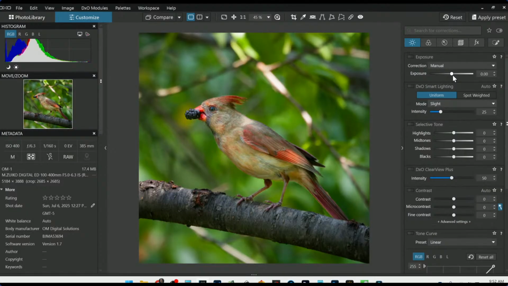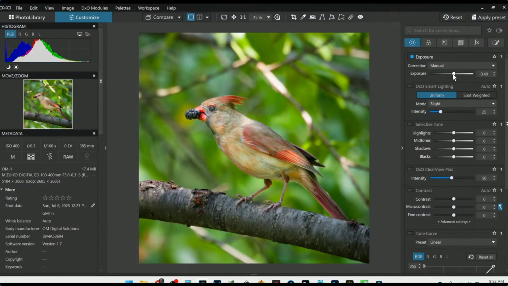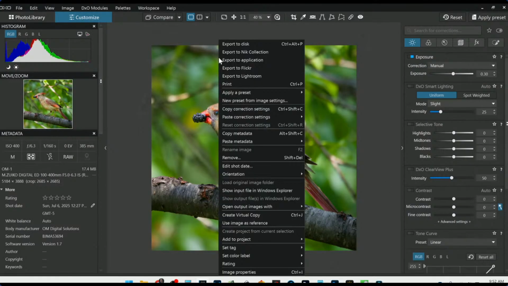Excuse me. So I'm just going to brighten this up right about there. And if I'm not sure how much to brighten, I can always look at the histogram over here. And in the center here is mid-gray. So I can see we're still a little bit below that. And it's okay because this bird's in the shade. But I think maybe just a third of a stop roughly. I think we're done. So let me export this.